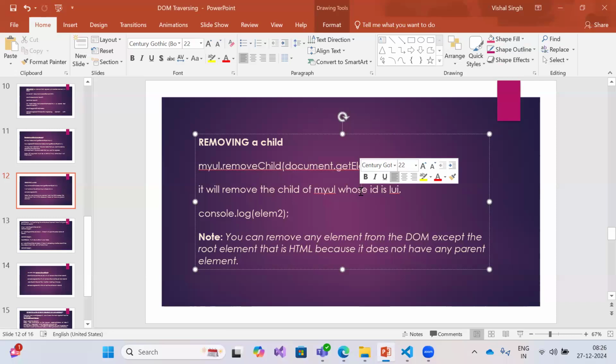And what is the root element? When I taught you the node relationship, the root element is the HTML tag, because it doesn't have any parent element. Zanar, to remove a child element, first you targeted its parent, and the root element doesn't have any parent. Then you can't target its parent, so you can't remove that element, isn't it? Is this conclusion correct? Yes. Since the root element doesn't have any parent, you can't select its parent, then you cannot remove the HTML element, because you have only one option to remove the child.